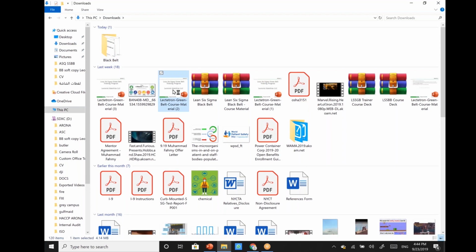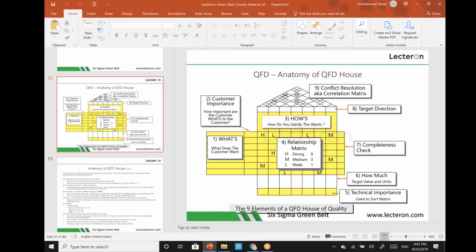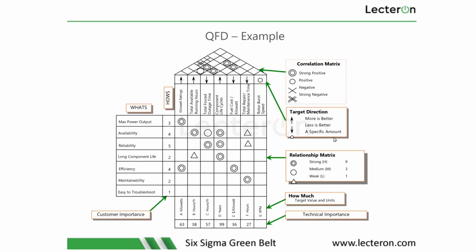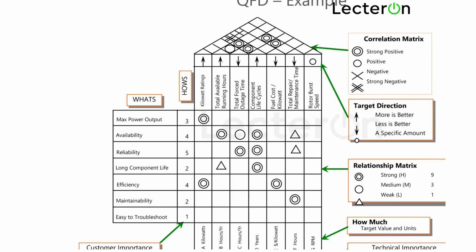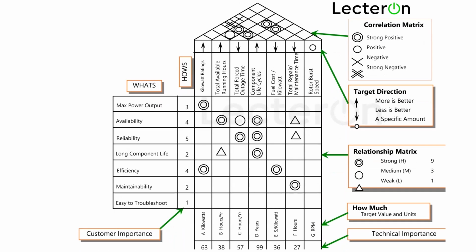So let me look for an example. You see here, this is an example of QFD. Is this example clear enough for you? So is this just a tool to help organize and map out the customer's complaints, or what they like about something and what they don't like about it? Yeah, it's mainly something to visualize and prioritize the customer requirements and how practical they are for your project.